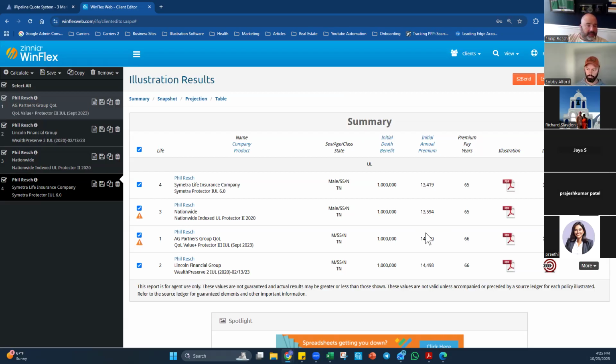So Symetra has a chronic illness rider inside their policy up to 500K, or 50% of the death benefit, whichever is less. So there is a built-in chronic illness rider in their product, but they do not have critical. So there's different strokes for different folks.